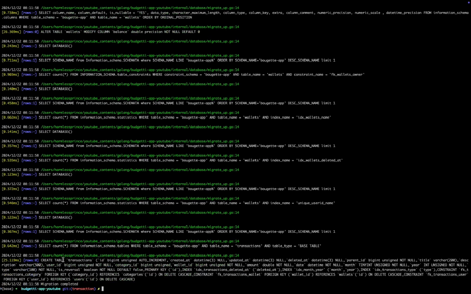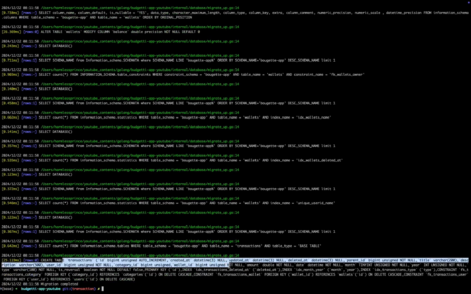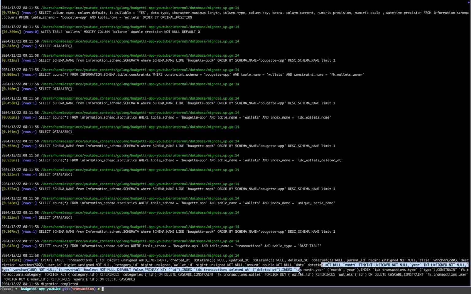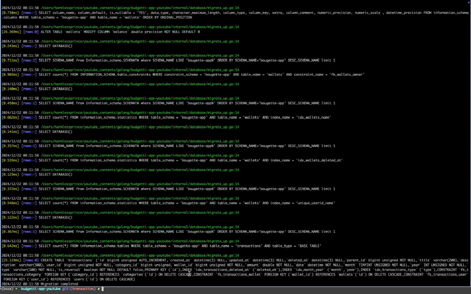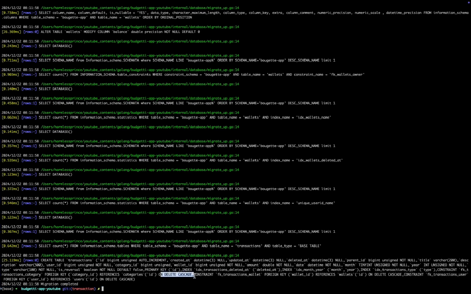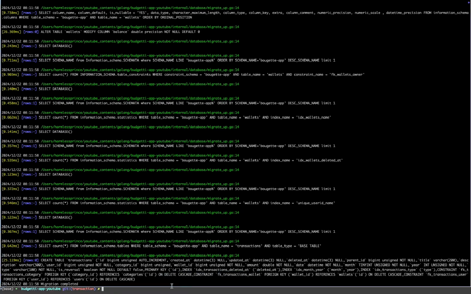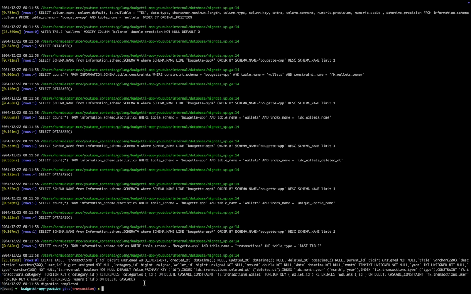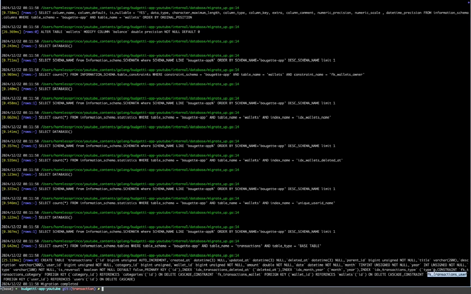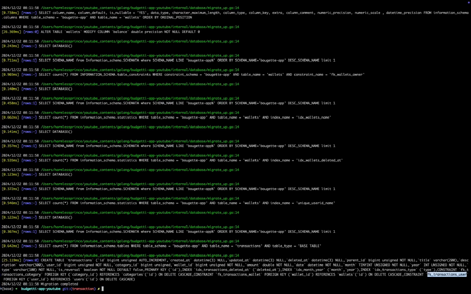So as you can see, the transaction table has been created, date, time, everything has all been created. So you can see we also added a constraint in situation whereby a particular wallet is deleted. We want all the transactions that are related to that wallet to also be deleted. The same thing for a user.